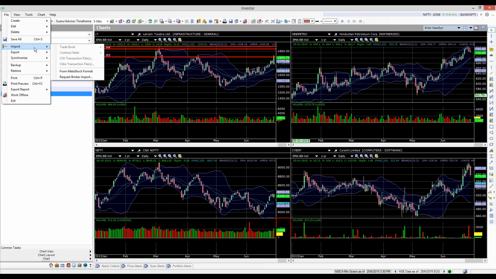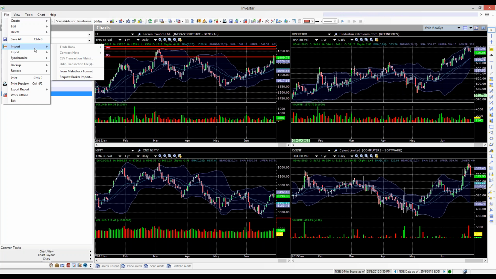What's really happening is when you're exporting to Metastock, whatever data you have in the Investar cache is going to be uploaded to your Metastock. The only thing is, because Investar downloads the data on demand, we don't ship the data with the software. It's all on demand basis. So only whatever charts you've visited in the software are going to be uploaded.